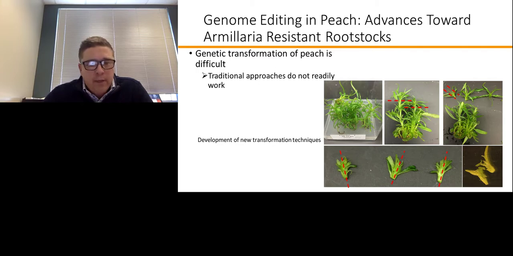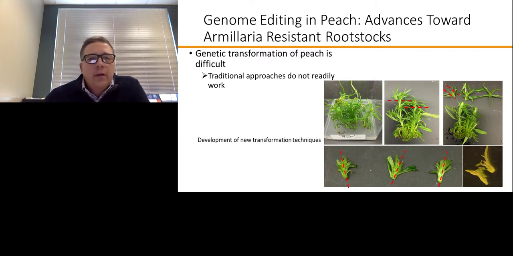Now let me shift gears a little bit and talk specifically about peach and some of the activities that are ongoing in my lab. So we're focusing on using genome editing to edit the DNA of our most widely used peach rootstock called Guardian. But one of the problems with peach and genetic modification of peach is that peach is considered a recalcitrant species. And this means that peach does not necessarily respond to typical genome modification techniques. So we had to develop a technique that essentially allows us to avert this problem.